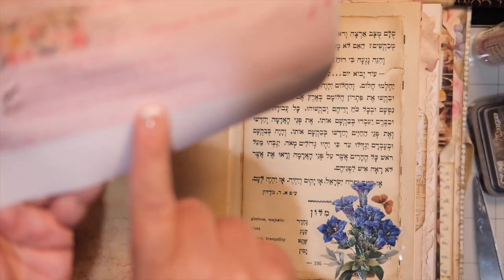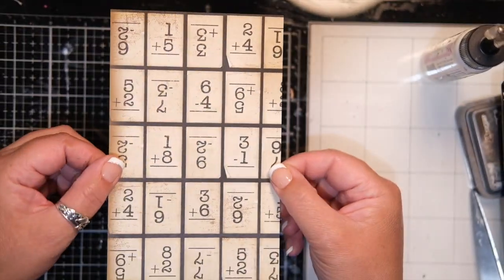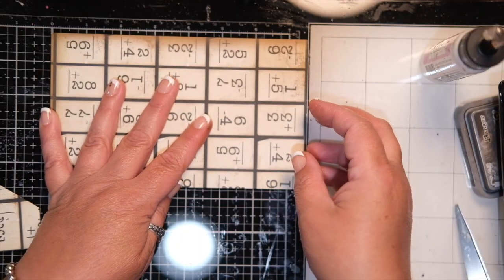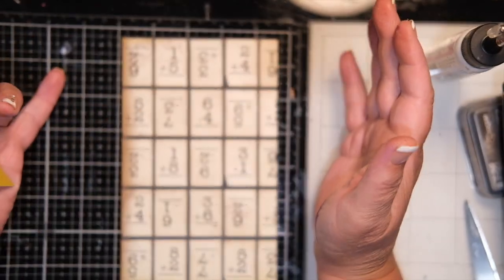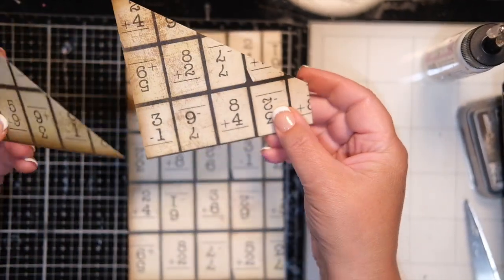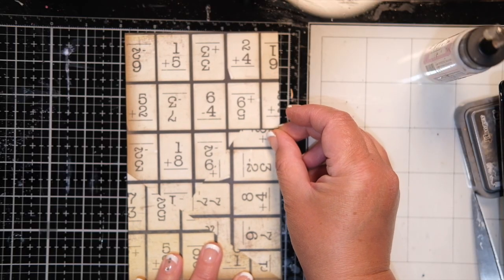We have loaded tag and bright pop of color. Loaded tags take time. All right, I have a piece of cardstock. This is the number flash cards that I showed you before, and it is 4.5 inches by, let's see, 7.5. And I had it on a 12 by 12 piece of paper, so we had the rest of this 4.5 inch strip. I cut a little triangle off, and then what was left was this triangle, and I thought, I bet I could make some pockets with these for our loaded tag.